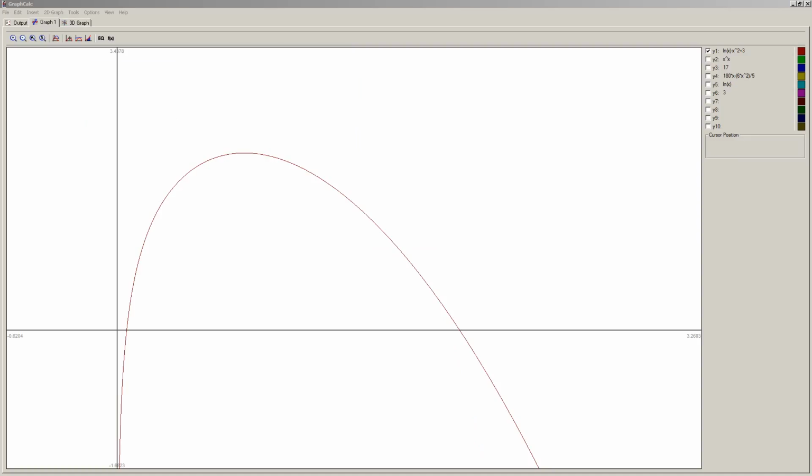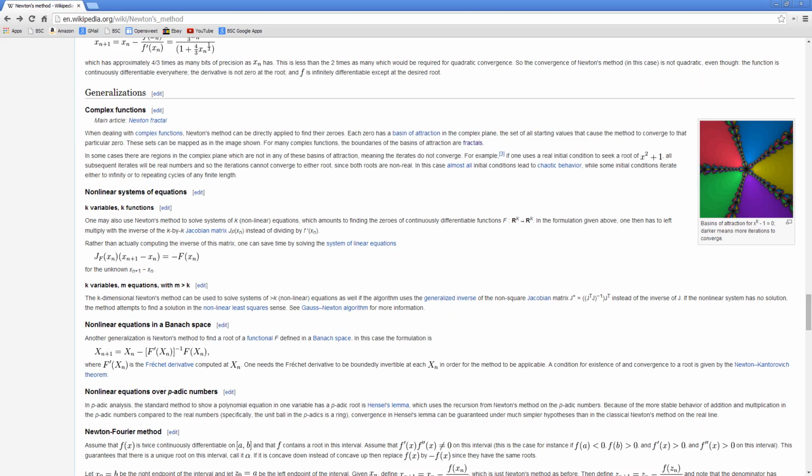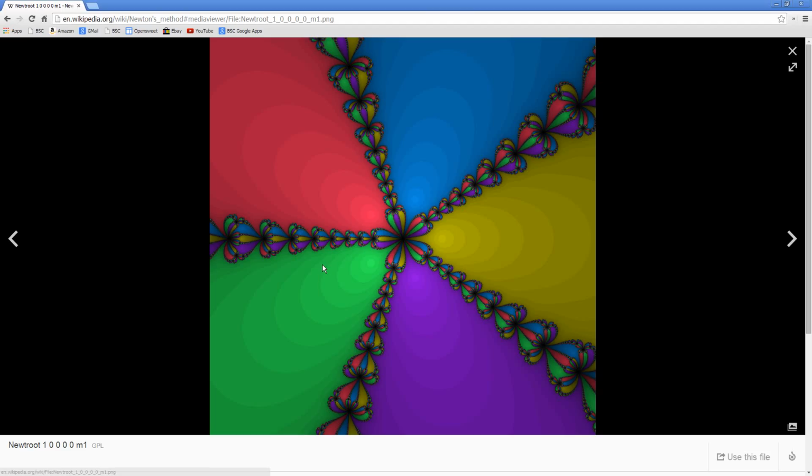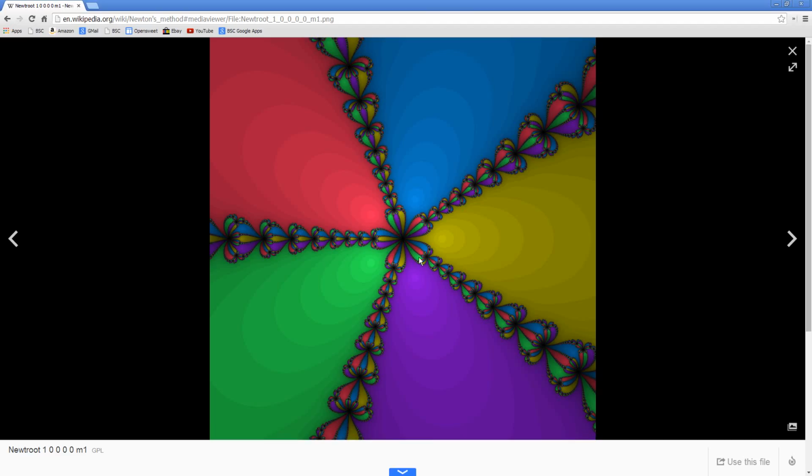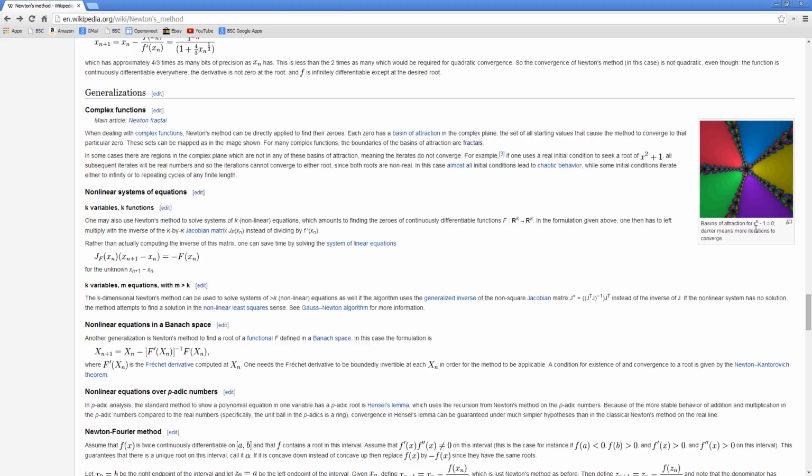It sounds on the surface like that should be a fairly simple problem, but this question was asked many years ago by a student who was taking a calculus or numerical analysis course. He asked the professor, what root does the initial starting guess iterate to? And the professor's first response was the closest root. And then that evening he went home and started actually experimenting with it. And here's an example of what he came up with. This is, I think, the function x to the 5th power minus 1 is equal to 0.